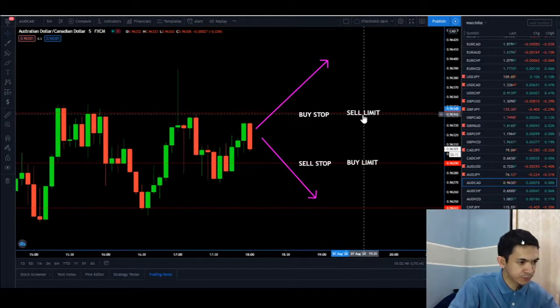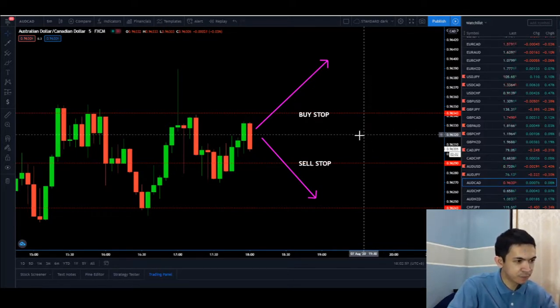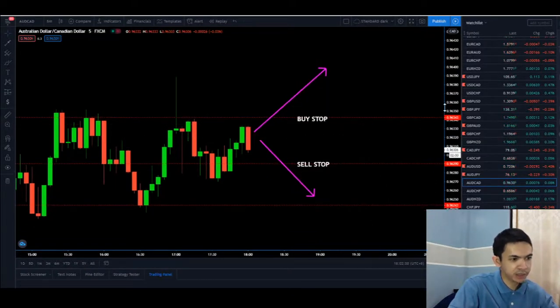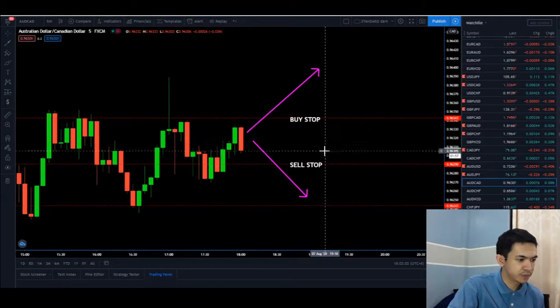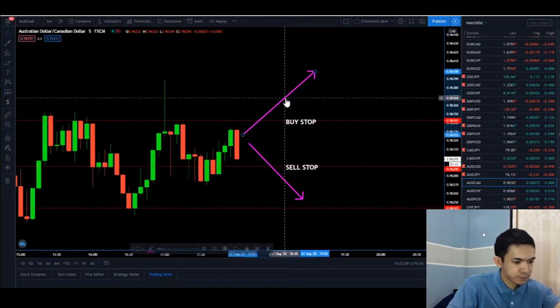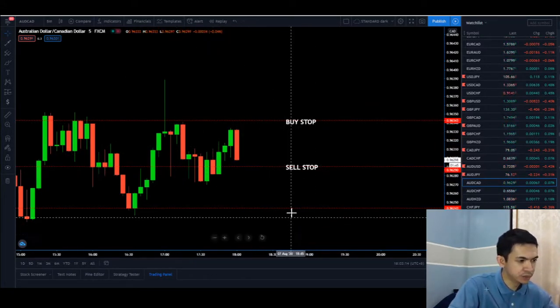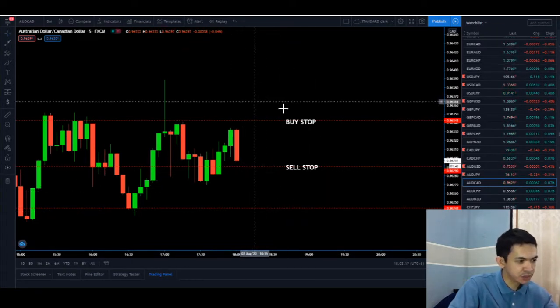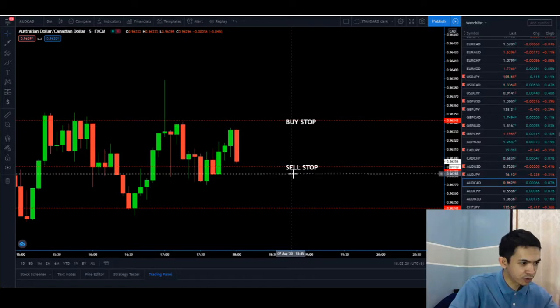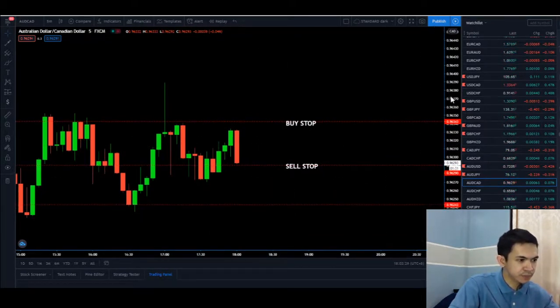All right. So again, this is your buy stop setup. Normally, traders use buy stop or sell stop especially when they're anticipating high impact news, right? They're expecting the price to have a huge move going up or going down. So what they do is place hedging positions, simultaneous orders, buy stop and sell stop, because they really don't know if it is going up or going down at an instant.